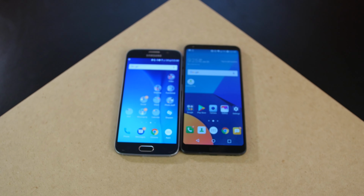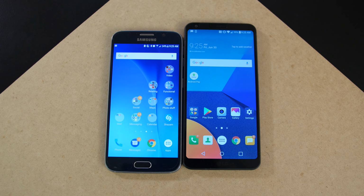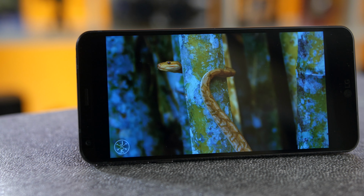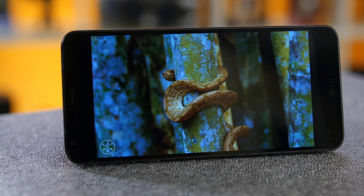And I'm glad I did, because since the slight mishap LG had with trying to add modularity to the G5, I haven't really been paying attention to LG, but the G6 demanded that I do. Like the S8, it has a taller screen than the 16:9 displays that we've gotten used to, with an aspect ratio of 18:9. This gives you more display real estate, but it also means you'll get black bars on the sides when watching 16:9 video.